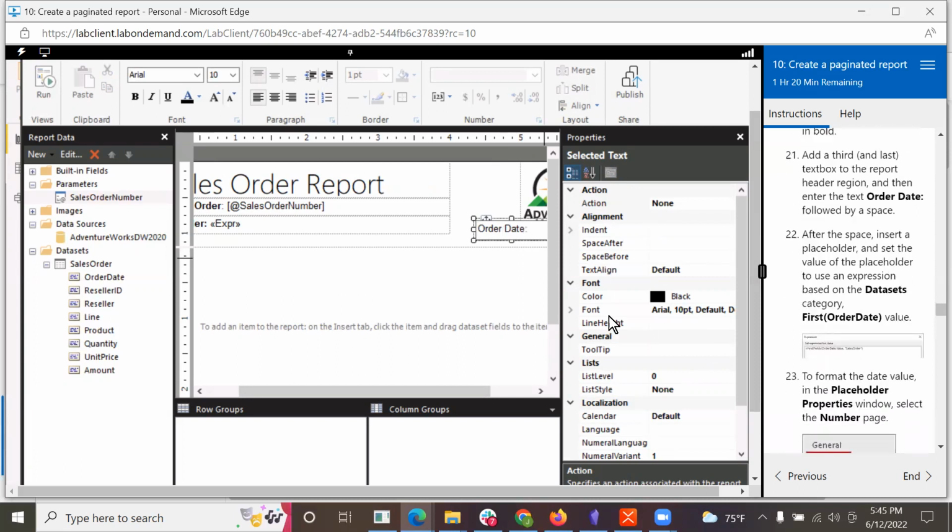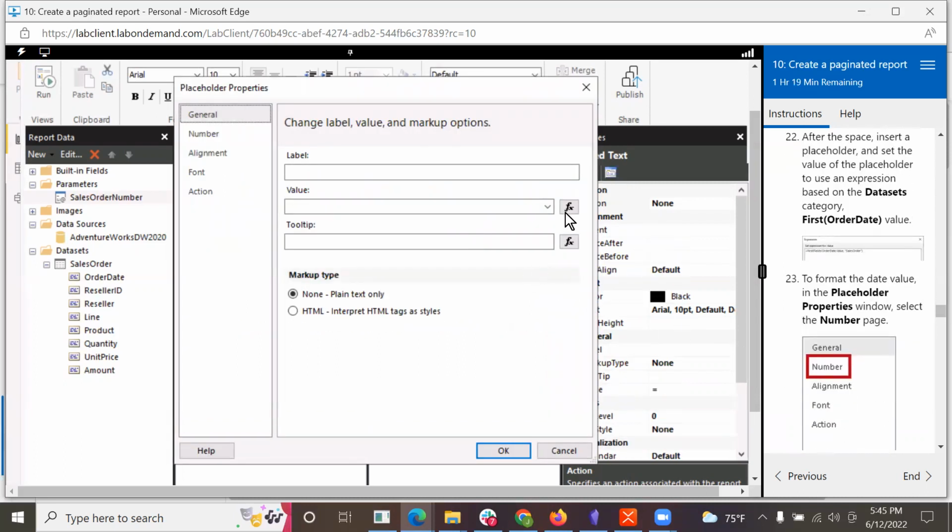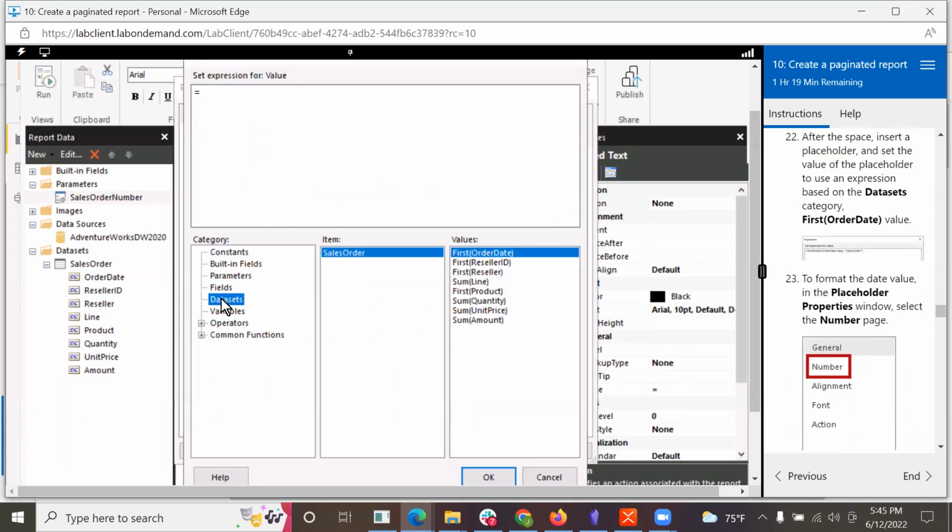After the space, insert a placeholder. This would be based on the datasets and the first order date. I don't see that. Datasets category. Oh, it's right there. Okay.